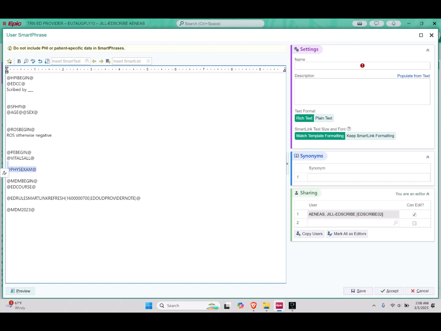So for this physical exam, if your doctor uses the interactive one with all the clicks, you'll want to leave that in. But if your doctor's using just how it was on Cerner with the blank generic text, copy whatever it is. You can still access Cerner for a few days to see whatever your doctor's exam is, and just put that in there.